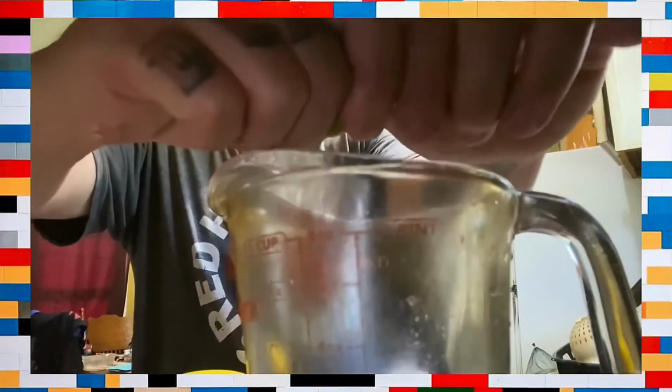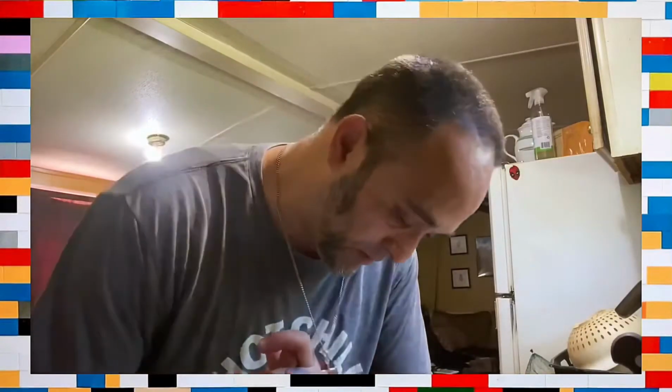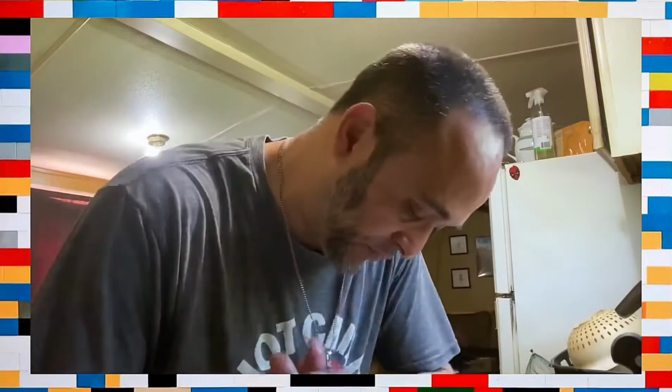Do some lime, some fresh cut lime. Squeeze these lemons on here. I mean lime. I keep calling them lemon. 1/4 of a cup of lime juice. So it should take about 3, maybe 4 limes. Let's see what we got here. Almost. Should be about 3 limes, I guess.